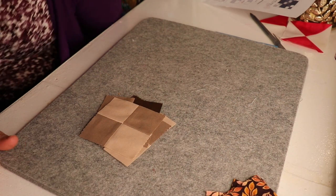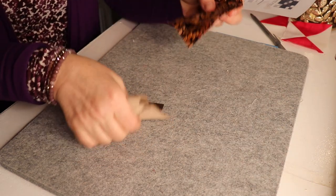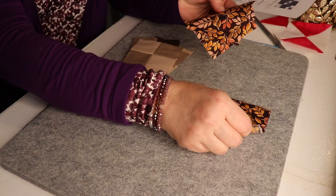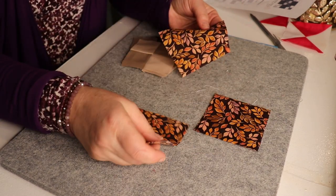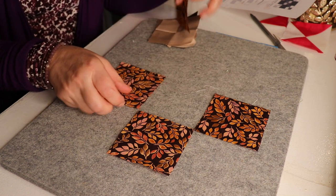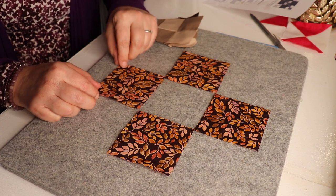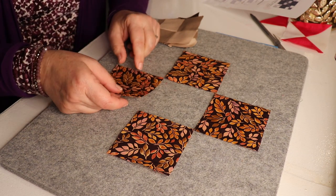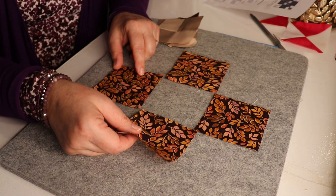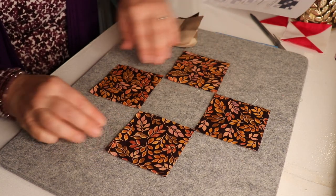Okay, so now I'm ready for assembly. So, how do we assemble this? We need these four large squares. I get one here, and one here. Now, if you have directional fabric, you may want to check on that. I'm going to put those with the red leaves going up. I don't think it matters much.